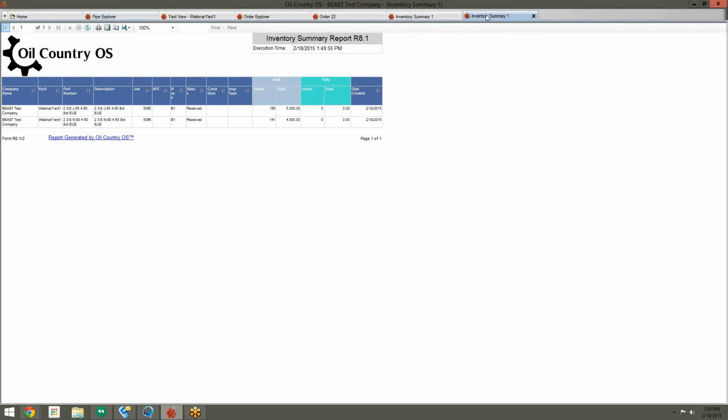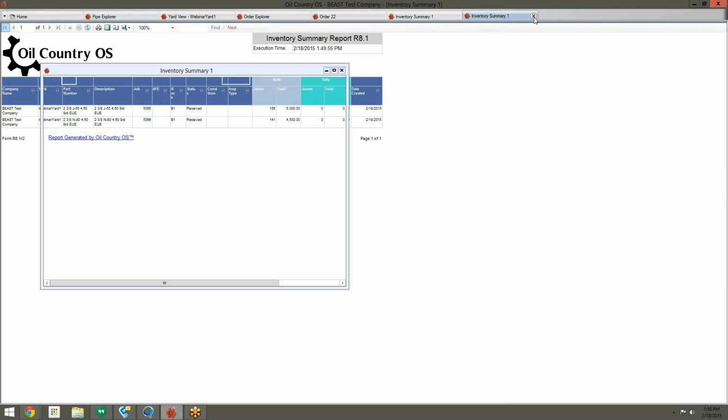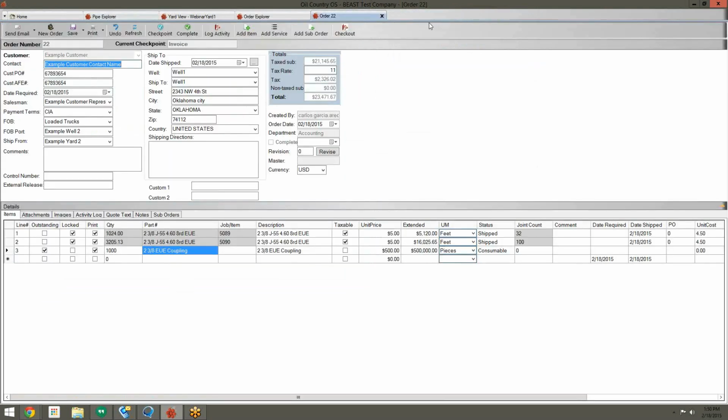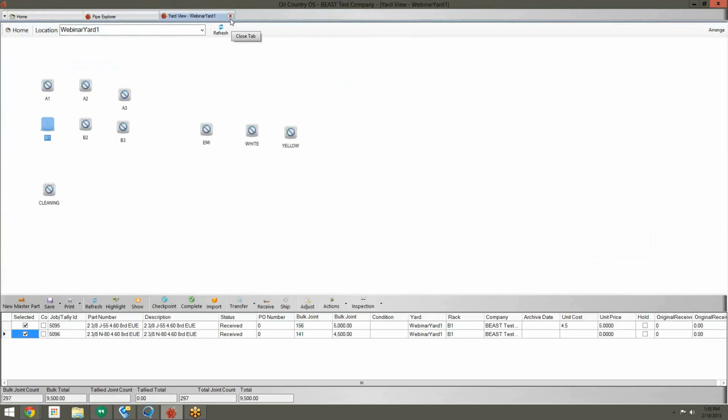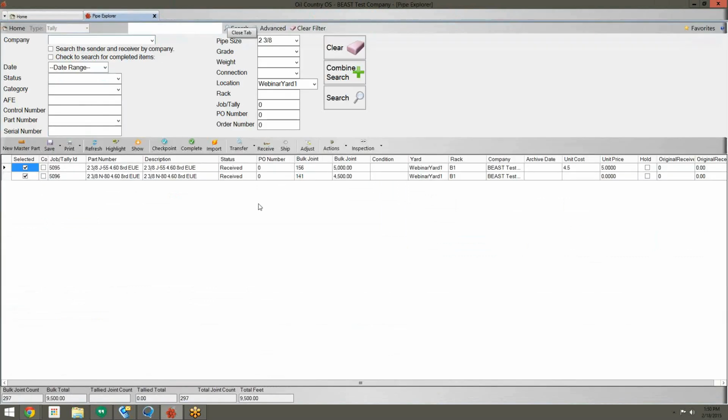You have a report on the fly that quickly. If you guys notice, our reports are also much faster this time around. And generally throughout the application you'll find that everything is more expedient. So that is probably the largest addition to our application here, to Oil Country OS, that we've added in this newest release. Anytime you see the selected column, it's going to behave the same way as I showed you here. You can apply these actions to multiple jobs based on your selections. So the behavior is very, very consistent across the system.